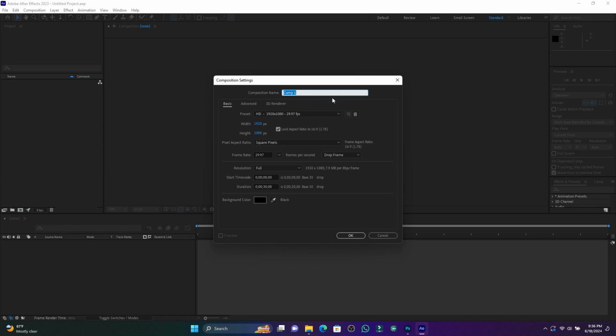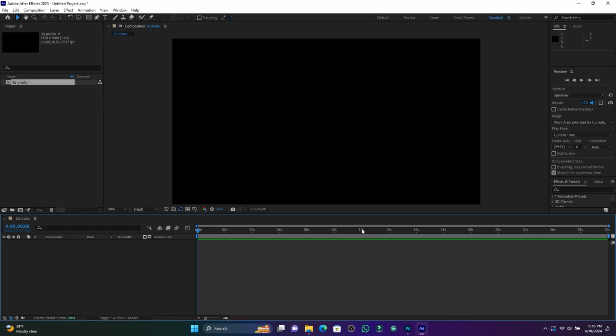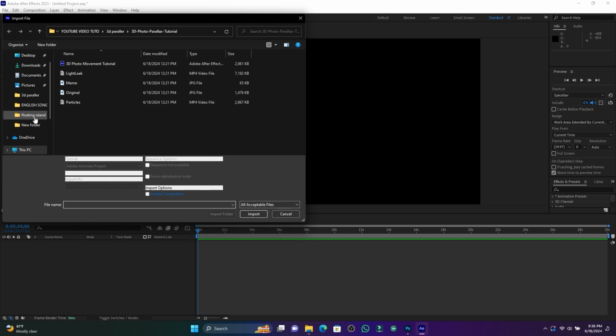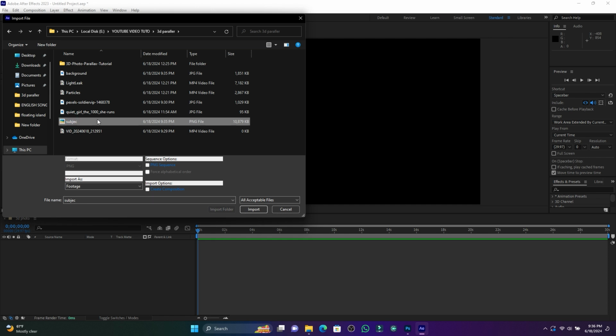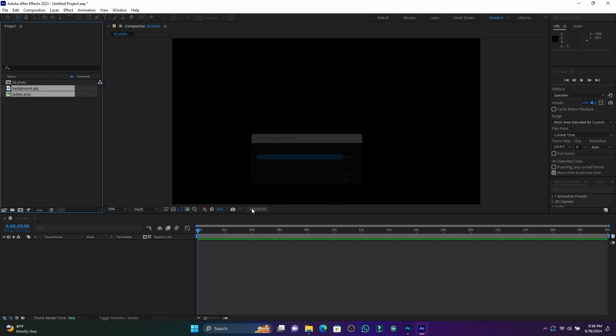For this composition I can call it 3D photos. Then click OK. You see the sequence is already created. Now I'm going to import my images, the subject and the background. This is my subject and this is my background. Click here on Import.